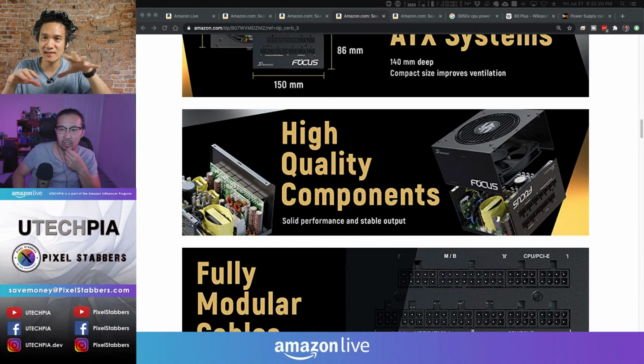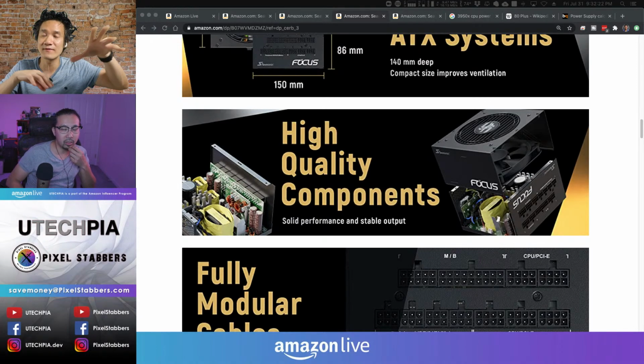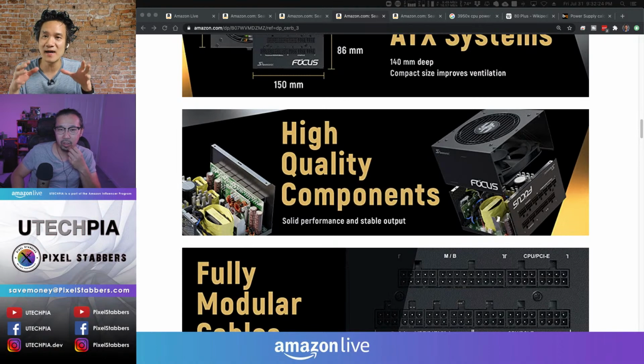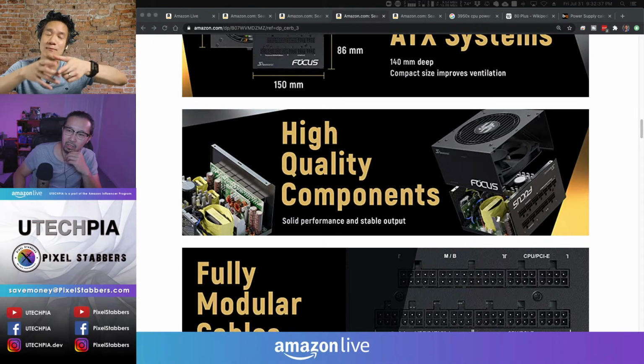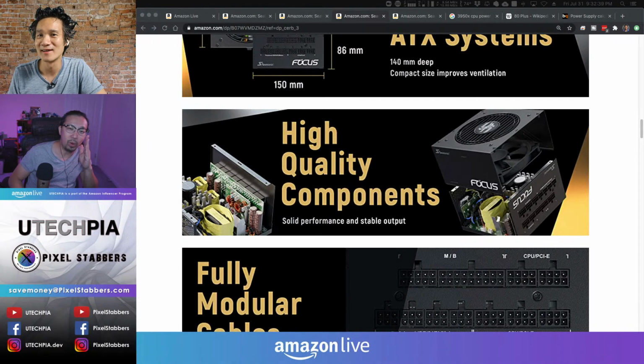Whereas when you're building stuff with off-the-shelf components, you have to buy good quality parts because they also have to work with other parts. Like your RAM has to be good quality to work with your motherboard because they're usually not always tested for each other. But if you buy high quality this and high quality that, then they're probably going to work together, right?